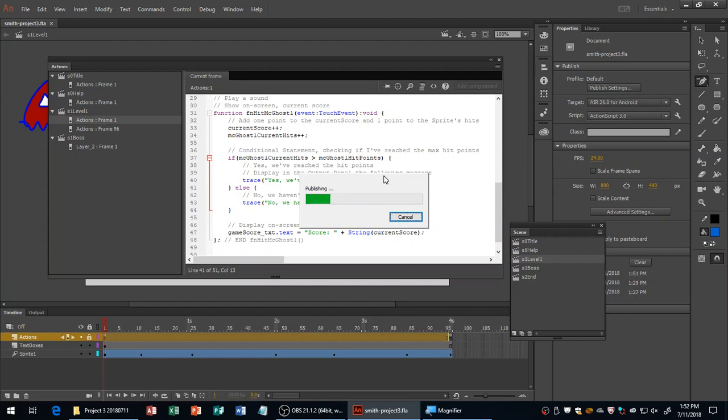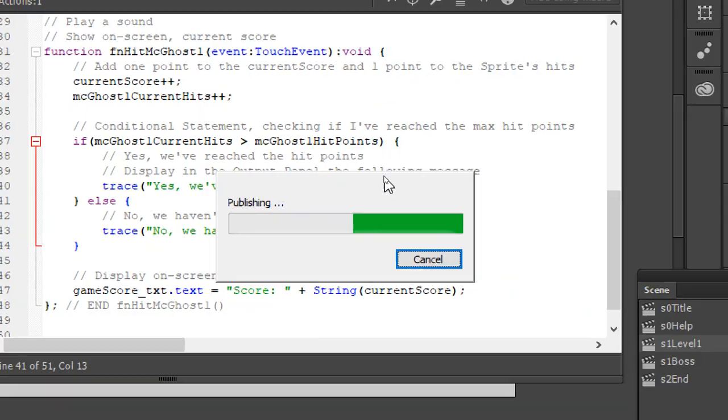So, no errors on me so far. Got an error. Okay, double-click the error so that it takes you to the line number and see if it helps. Error exporting the file.